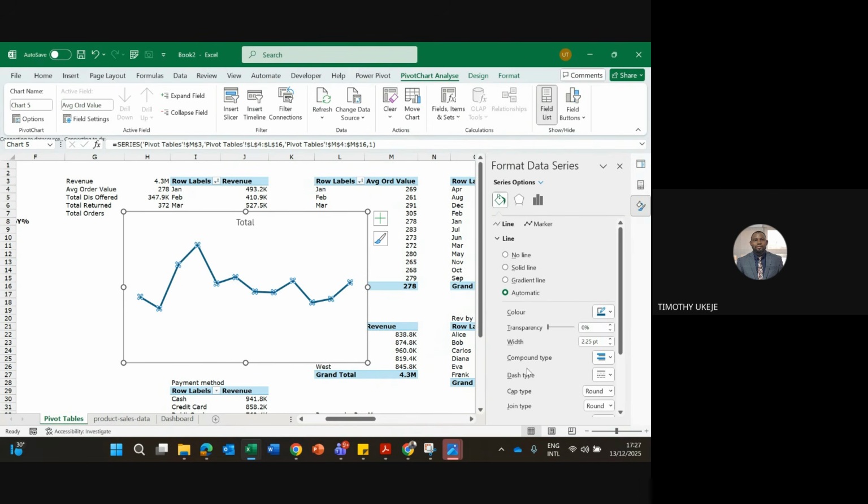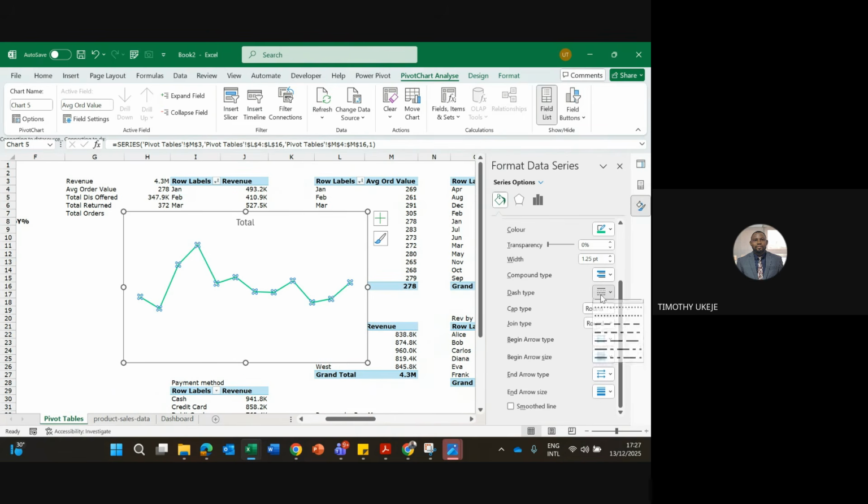Also, this should be a solid. You want line of this to 1.25. Let's make it 1 point. Smoothen the line.